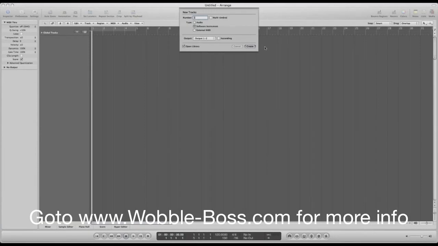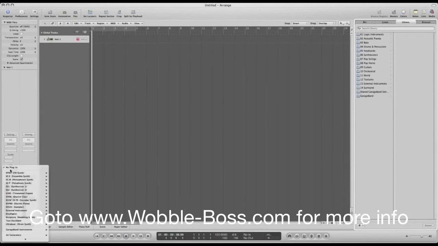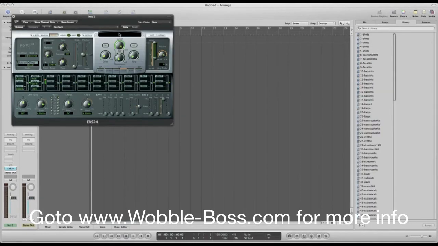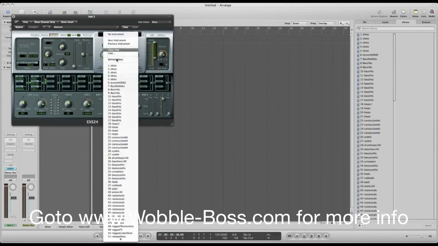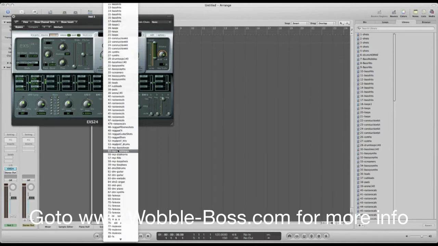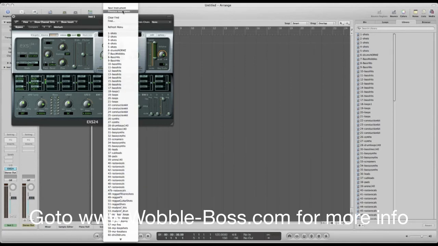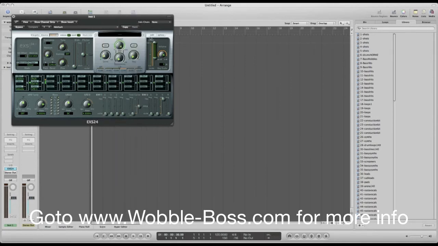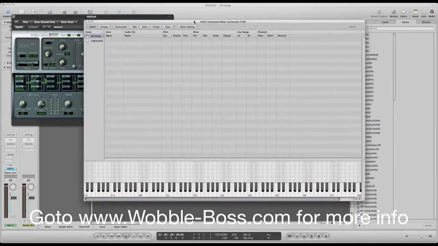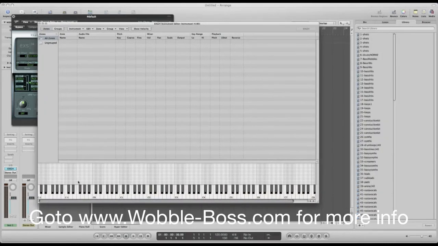Okay, so we're starting another new project, create a software instrument, and this time we'll go to I/O and choose our EXS sampler, stereo. Up here, make sure you're on no instrument. As you can see, I have tons. I love this thing. I'm slowly transitioning or using both now, PC and Mac. And when I transitioned over and found this thing, very, very impressed. So, no instrument, and then edit. And that'll bring up this screen. This is literally your keys.